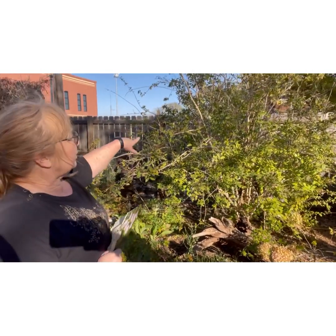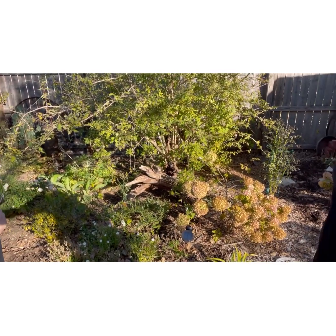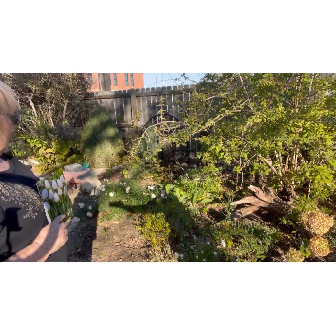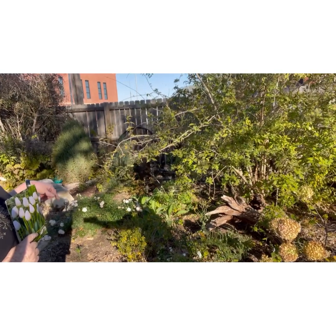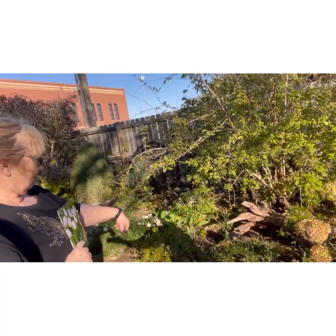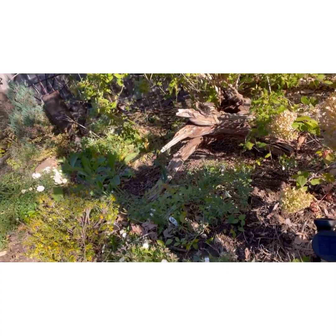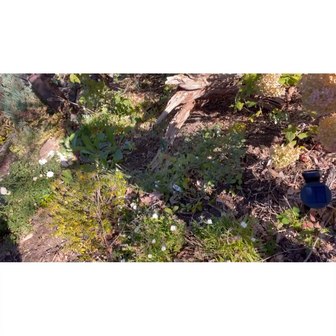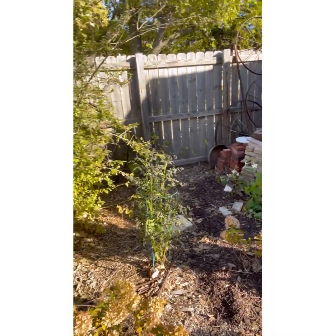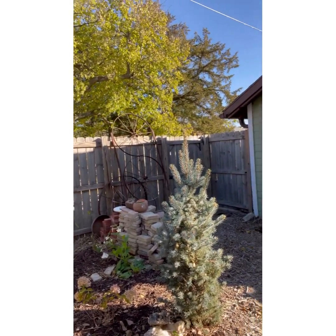I have a beauty bush here and some little lime hydrangeas. I have a white carpet rose, a white azalea. There's some white coneflower in here and white columbine, Veronica. And let's see, what else do we have? I had a white dahlia that I need to get dug up yet. And we have this blue spruce. Oh, and then the Boltonia.